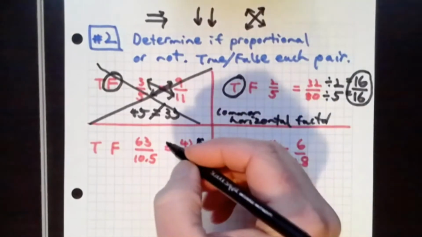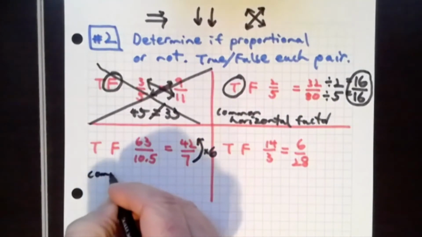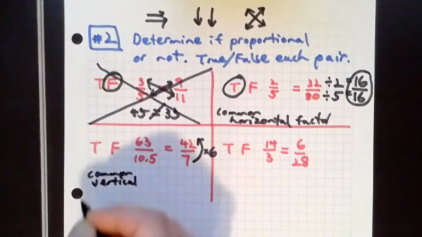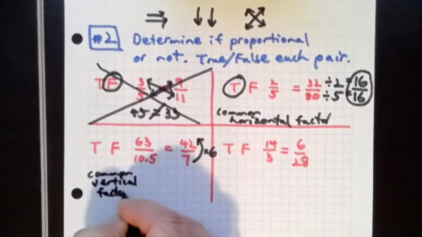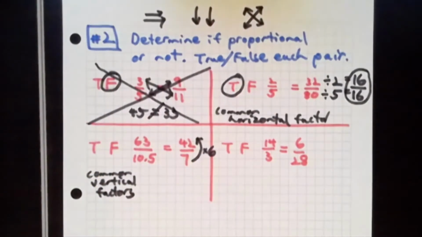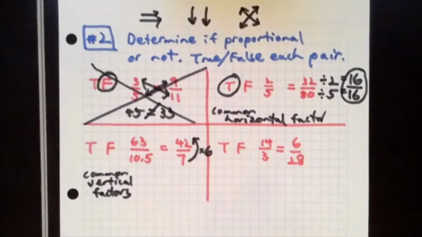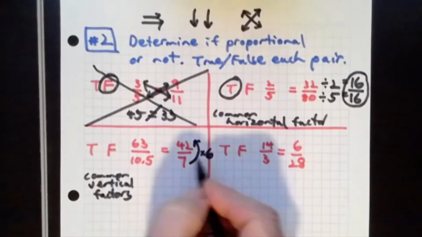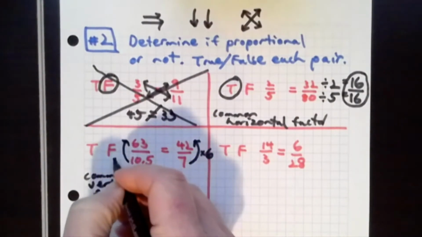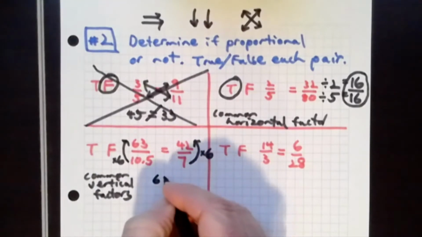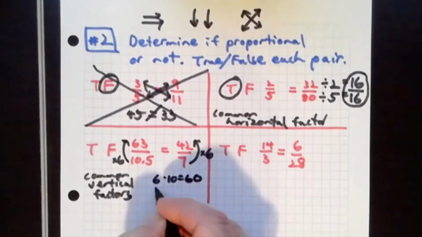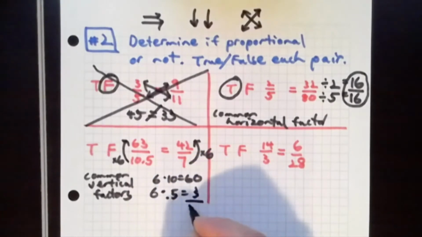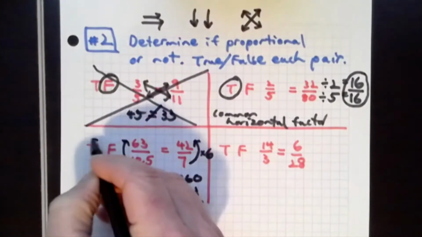Yes. So if we're going for common vertical factors, this is the third problem and the third strategy we've used, just to demonstrate to you that depending on the proportion, your brain might notice something that mine doesn't. And if you have a variety of strategies to choose from, let's see if 10.5 times 6 is 63. 6 times 10 is 60. 6 times 1/2 is 3, and when I add those together, it is 63, so that's true.